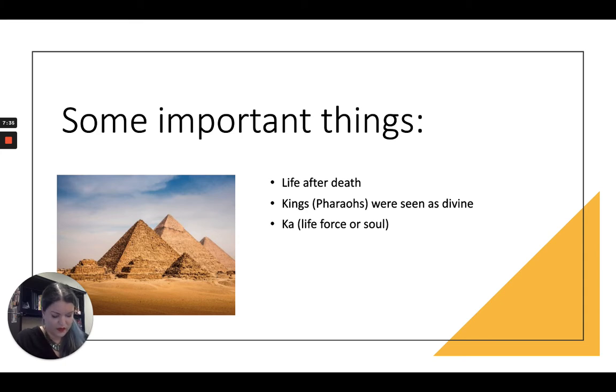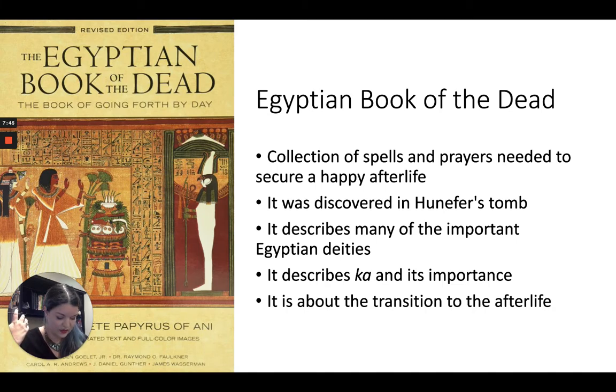One of these scrolls that is important and has been found in a tomb is the Egyptian Book of the Dead. So this was found in the tomb of Hunefer. I have it on the slide there, Hunefer. So this was found in his tomb, and Hunefer was a scribe. So what do we know about scribes? A scribe is someone who writes things down, and in ancient Egypt, this was a pretty important role. This is kind of the record keeper. So all of the higher ups within the kingdom, within the government, had scribes, and it was a kind of prestigious role. And this particular scribe was the scribe for Seti the First, Seti one.